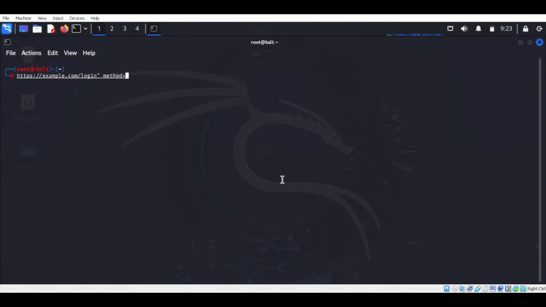Then you type a space, then method="POST", and then an input name, username.